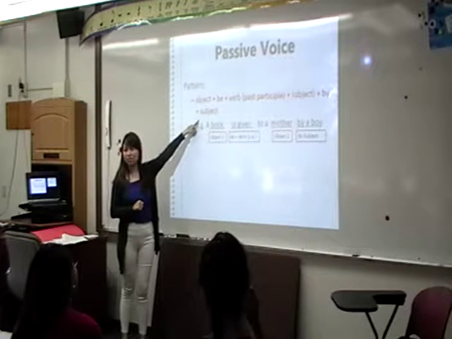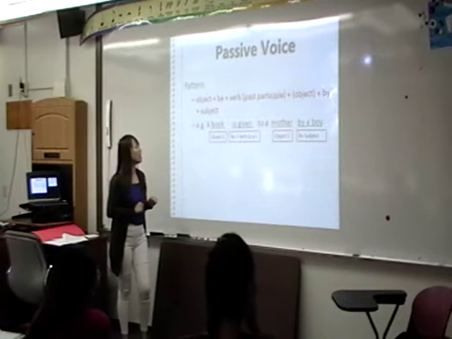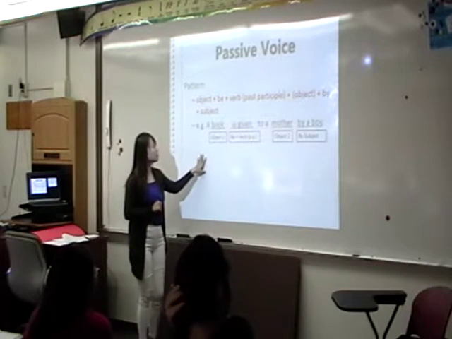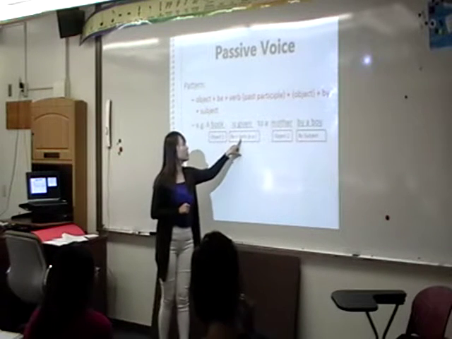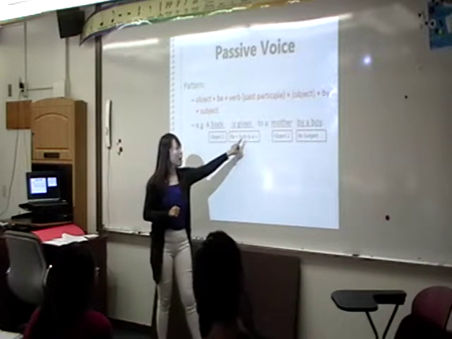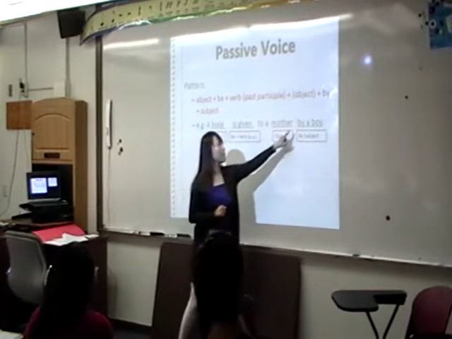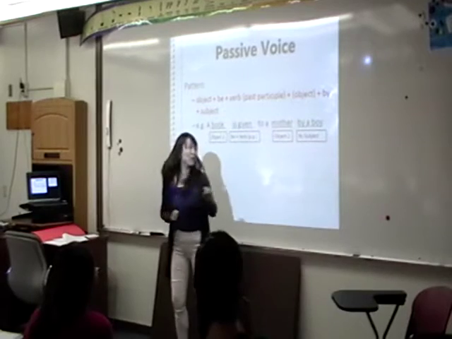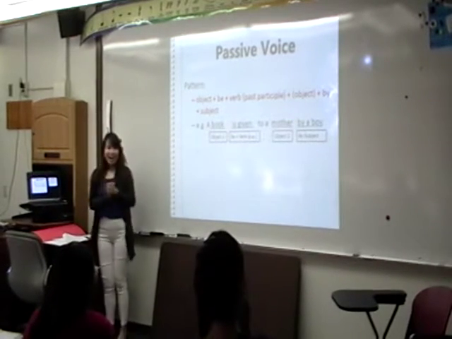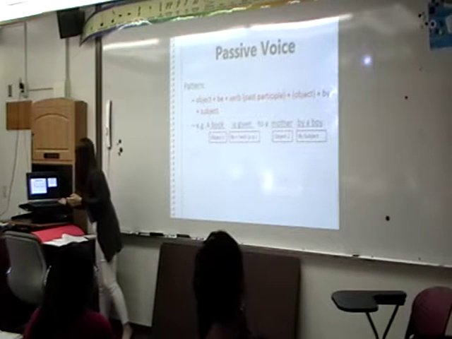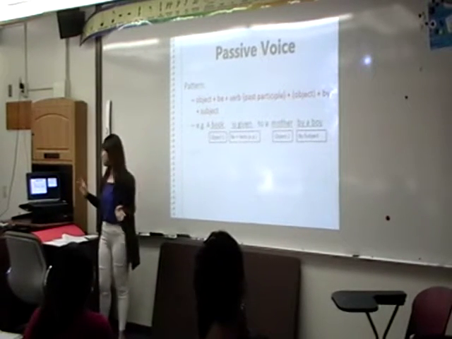of the sentence. So far, do you have any problem? Like we have an example here. We will put the object in the front, and we will change the form of the verb, and we will place the subject at the end of the sentence by adding the by. That is very important. You cannot miss the by. So, I think you have a clear idea about the difference between active voice and passive voice.